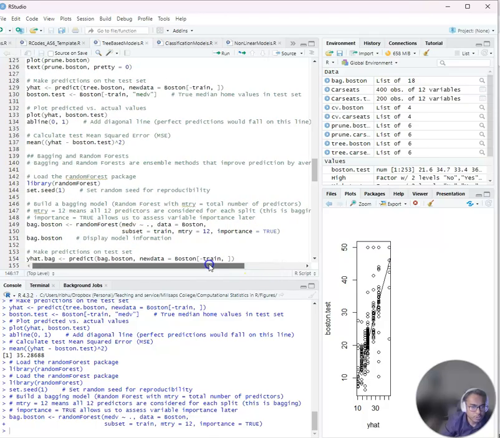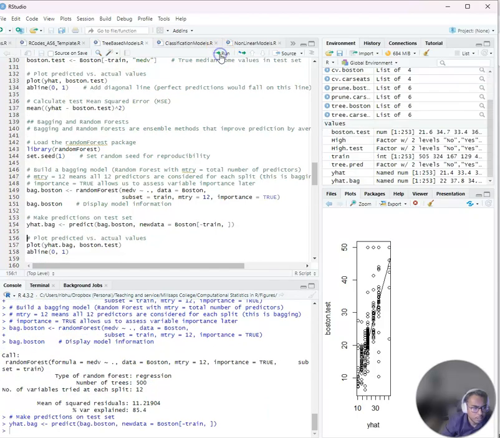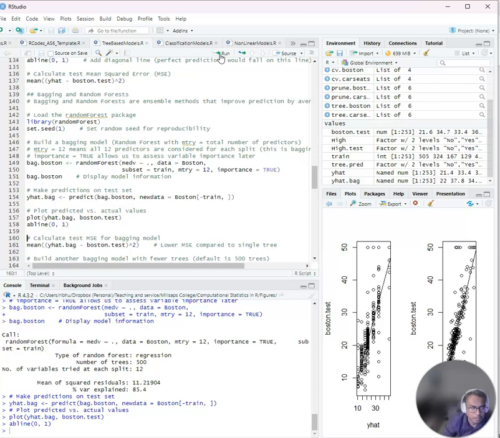So this is bagging essentially, and importance equal true allows us to access the variable importance later. So we fit the model, make the predictions, and plot the predicted value against the actual values.